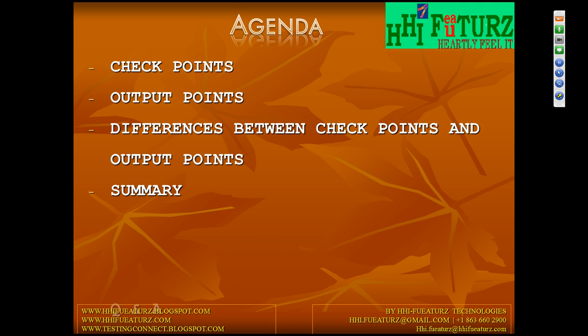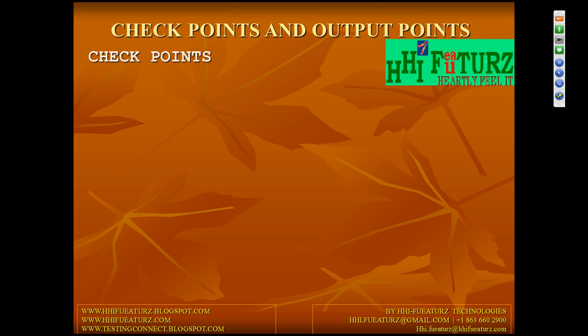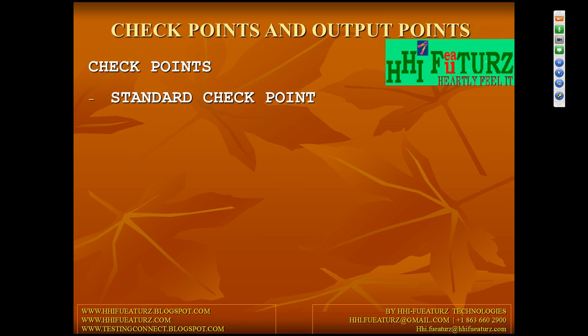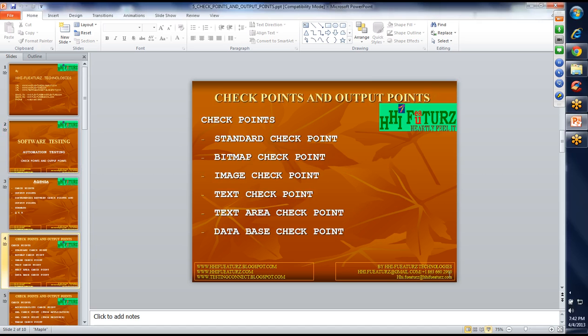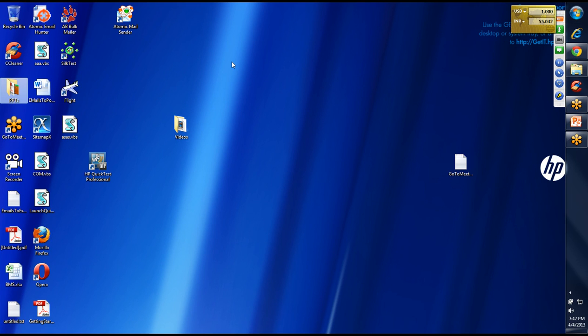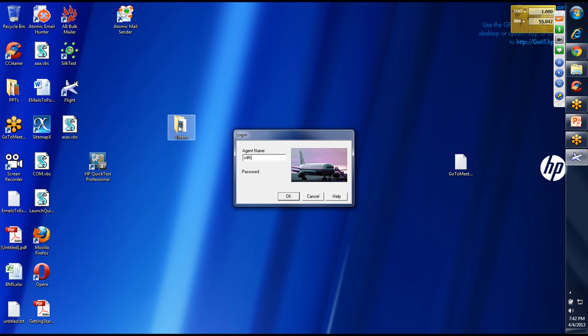Okay. Let us suppose during recording, QTP records that you enter the correct username, correct password, and click on the sign in button. That is what you will record. During recording, QTP tries to record all those manual actions, and during runtime it will try to run those steps.